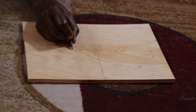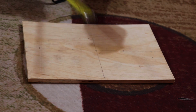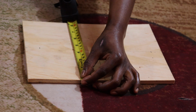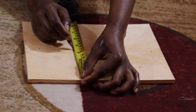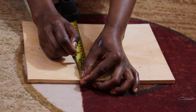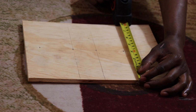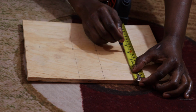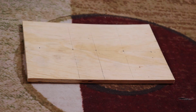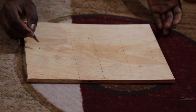So I've also gotten the center of the 2 points. Yeah, so from this side I like stretching these 2 points. I make a dotted line. You're going to see the reason as to why. So that is it. So you've marked those 2 points.